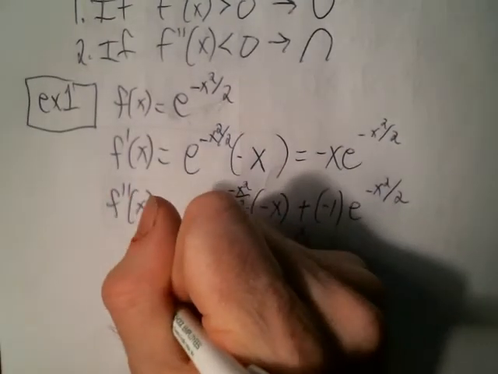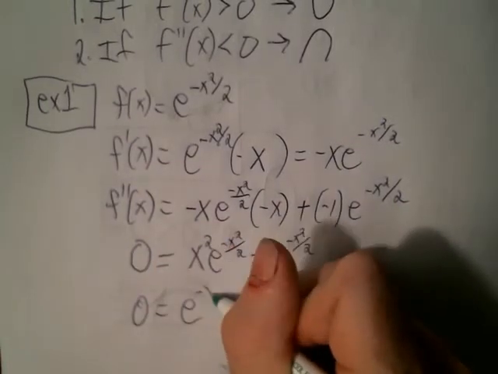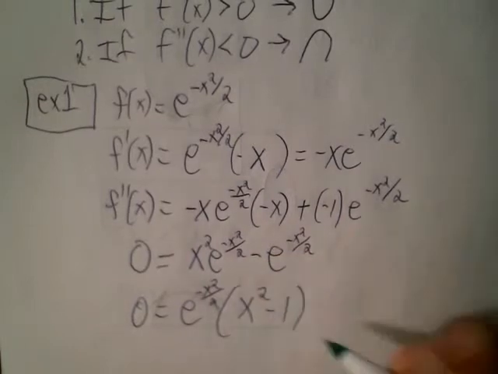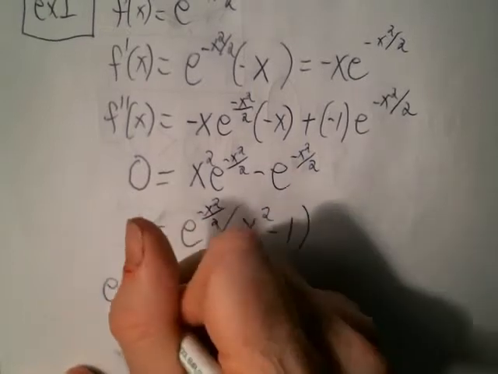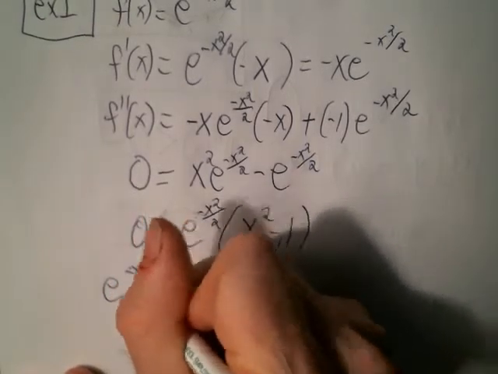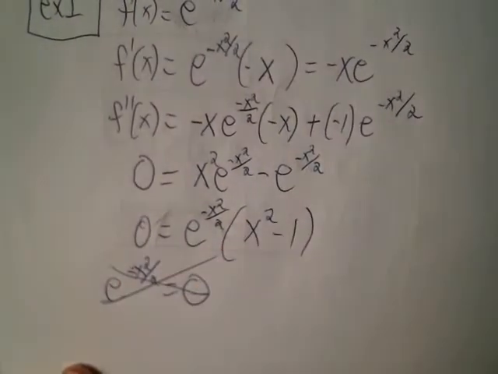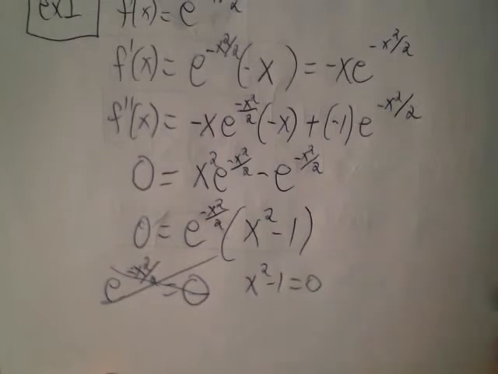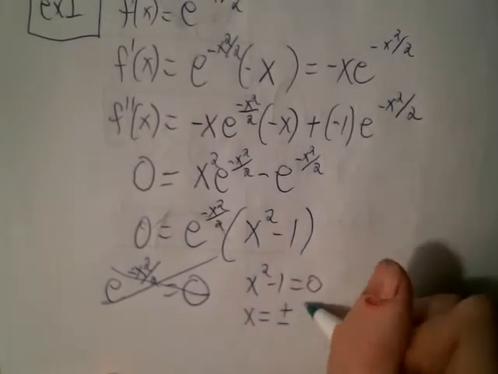Okay, so I set it equal to 0. I'm going to factor out the exponential part. You end up with x squared minus 1 inside here. You can set the exponential part equal to 0, but you won't get any information from that, because an exponential will never equal 0. So this is kind of just thrown in the trash. And then x squared minus 1 set equal to 0 does give you 2 answers, that's x equals plus or minus 1 when all is said and done.